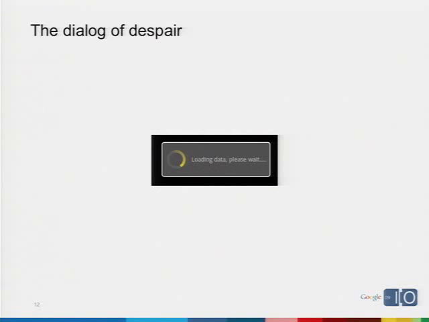Next to the dialog that your application has crashed, I would say this is the second worst dialog to see on Android. And this goes a little back to what I was saying, that no one designs for poor performance. Users don't like to wait for things, and really I don't think that they should have to.